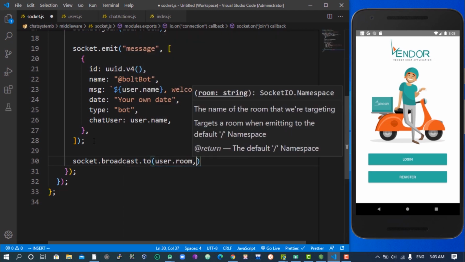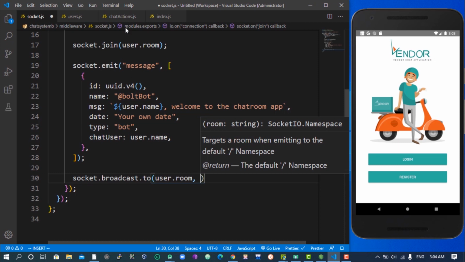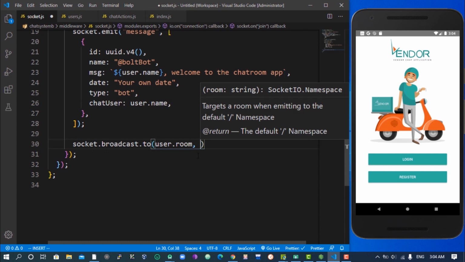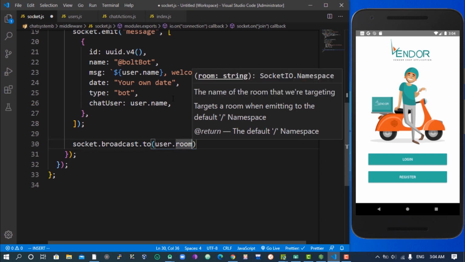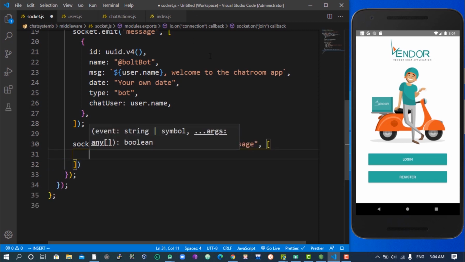So anyone that has joined the room, the name of the room that's coming from our app over here, everybody there is going to get the message. So we emit to the user.room and emit a simple message as well. We use exactly the same thing we did at the top here.